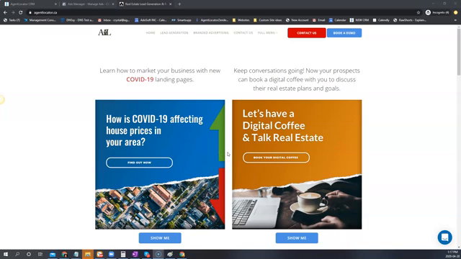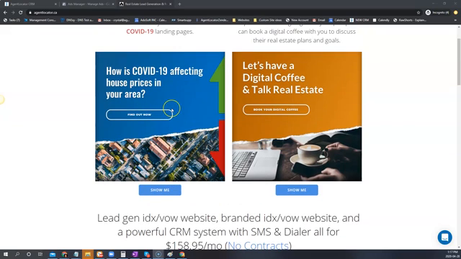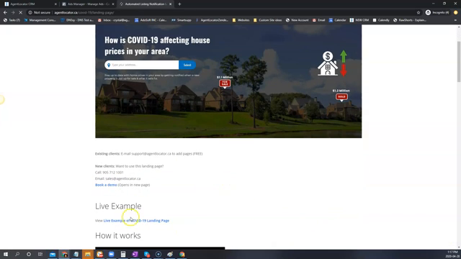Hey everyone, so I just wanted to put this quick, hopefully quick video together for you guys on a couple different ways that you can effectively use this COVID-19 landing page. So if you don't currently have this page, you can go to agentlocator.ca just to see how it works. But if you are an Agent Locator client, of course, you can just email support@agentlocator.ca and they will add it to your website for you, no questions asked.